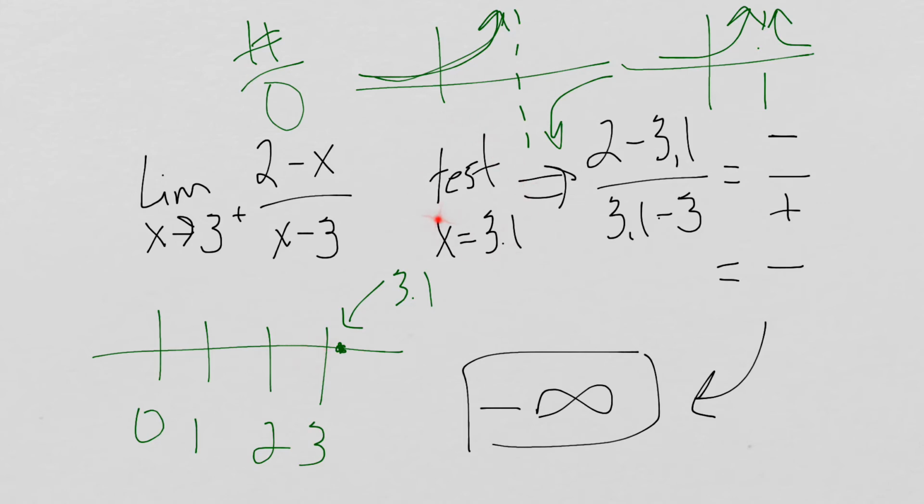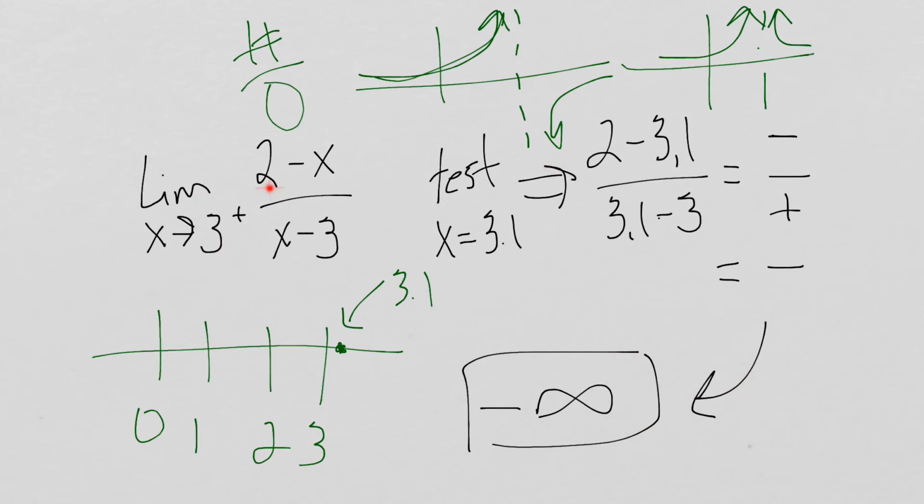So I test 3.1 and I figure out what side of the x-axis this curve is going to be on. This isn't a fail-proof method, but it'll work most of the time. So I test 3.1. That gives me 2 minus 3.1. All I care about is that is a negative number. And in the bottom, I get 3.1 minus 3. Well, this is bigger than the 3, so I get a positive number. So when I test 3.1, I get a negative over a positive. Well, that is a negative, which tells me that we are on the downside of one of these. So therefore, this graph is going to go to negative infinity.